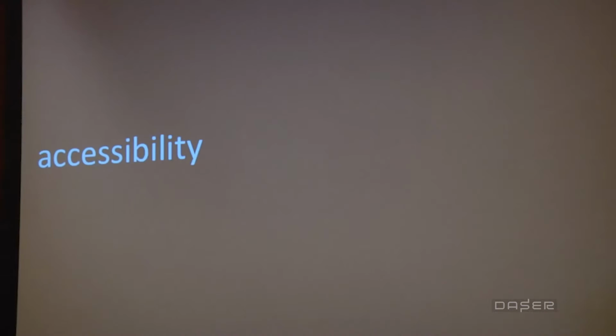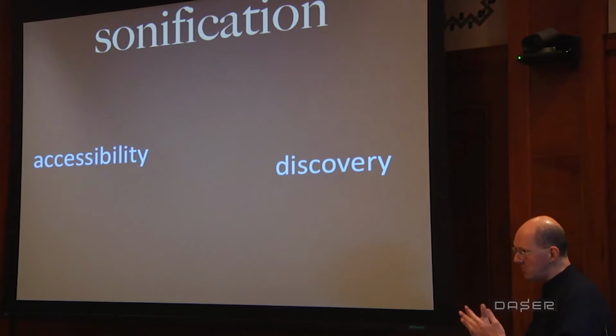And what's more, she was able to detect the presence of certain electromagnetic resonances by listening to these data sets that nobody had detected by visual inspection. And so a lot of her sighted colleagues find that they like to use it because they can often hear patterns that they have trouble seeing. So what we have here in support of sonification is an example of a software program that was created for purposes of accessibility, but it had this nice side effect of leading to a new discovery.